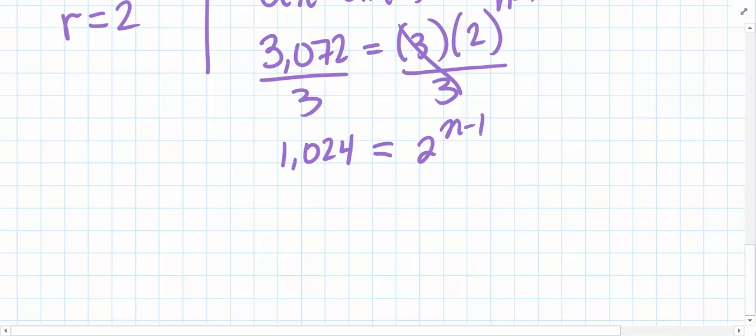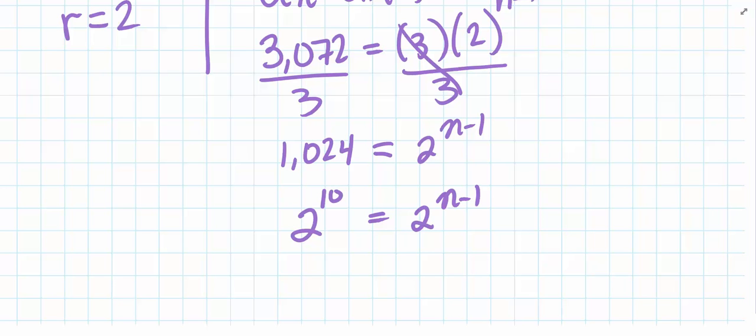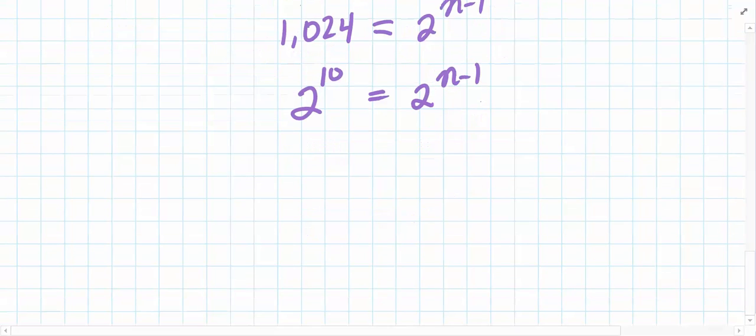All right. Can I change 1024 into a power of 2? To the 10. Yeah, very good. This is 2 to the 10th is now equal to 2 to the n minus 1. Who sees it? The MAIF. The most amazing fact ever, right? Okay, if 2 to the 10 is 2 to the n minus 1, it must be true that 10 is equal to n minus 1. Therefore, n is equal to what?